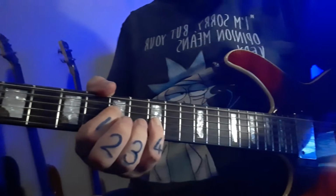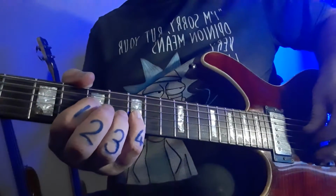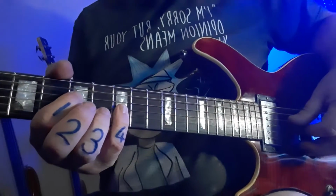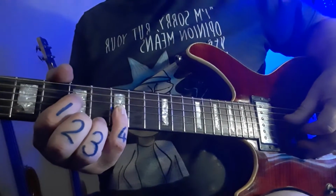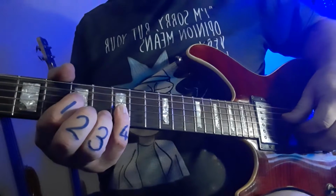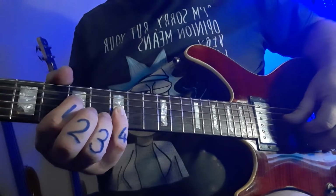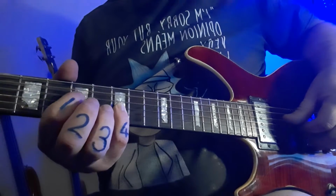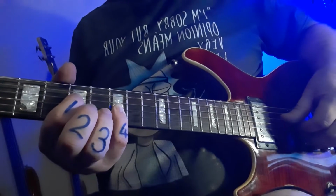I'm going to bring my picking hand slightly into view now. And there you can see I'm using fingers, not because I think it's better than the pick, but just to demonstrate how it's working. If you want to use a pick, that's cool. Remember to count to 4. Twice before the change, and when I change, watch that first finger that's tapping. You're going to see something happen there. Are you ready?